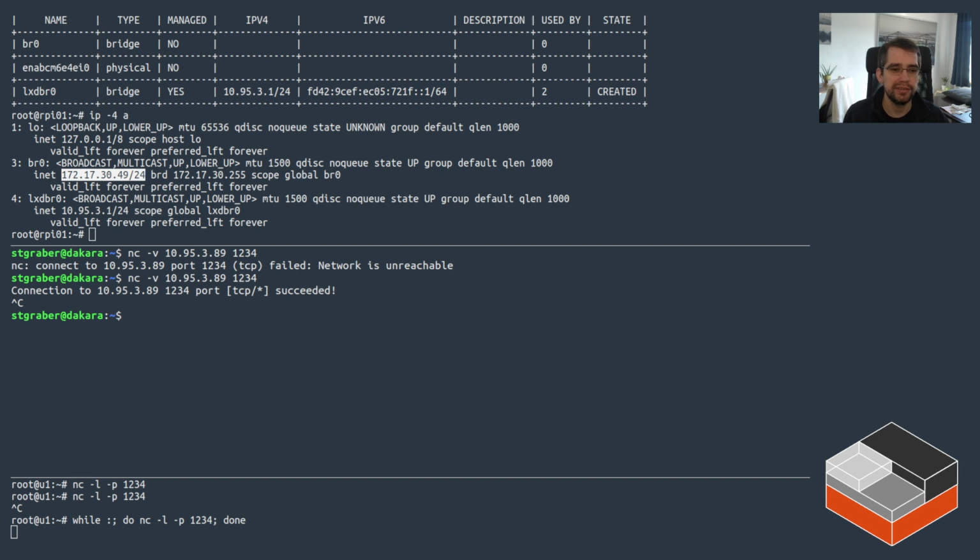What happens here is simply that my machine goes to that IP address through its default gateway, which is my router. The router has a route for it through the Raspberry Pi, sends the traffic to the Raspberry Pi. The Raspberry Pi has a route to the bridge that it's running, and you can connect to the service. That's nice and easy. It will work whether you're using wired network, Wi-Fi, whatever. It will always work.